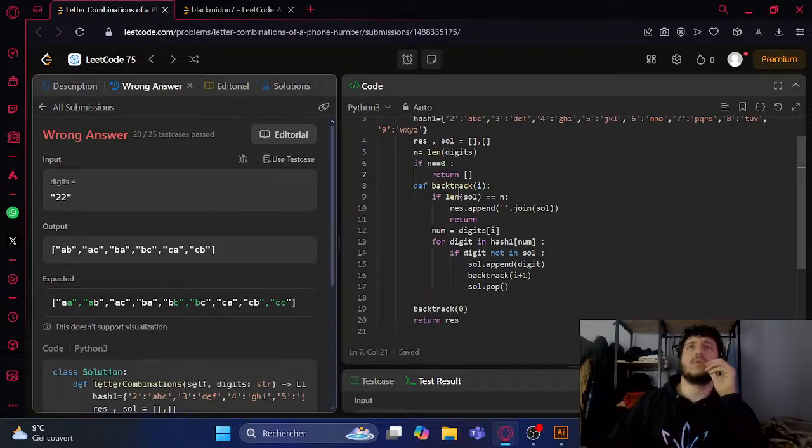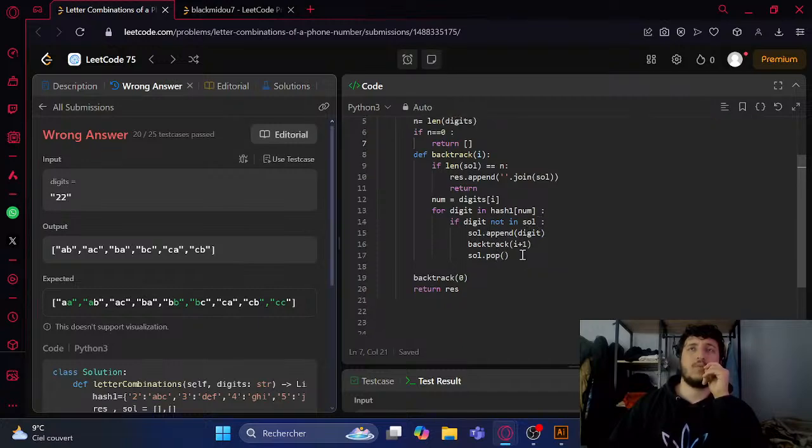If n backtrack equal n, append join for digit in hash one, if digit not in sol, sol append digit, i plus one, sol pop, backtrack 0.